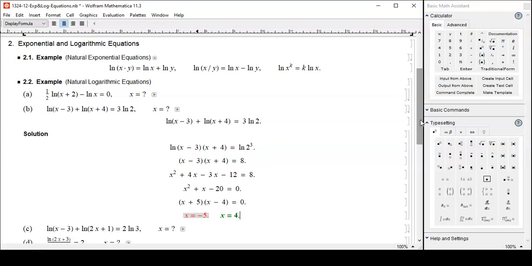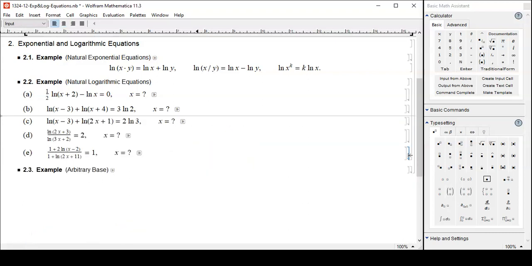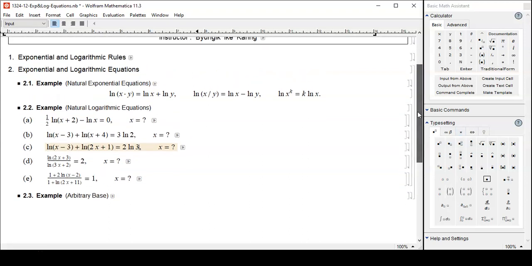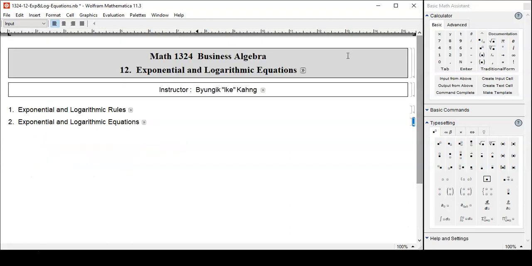What do you think? Compared with the previous problem, was it easier, or was it harder, or about the same? I think it was a bit easier. Previously, we had this x squared to consider, but here I have only coefficient 1, another 1. Log rule number 3 applied only to this guy, so I think this one was a bit easier. And in any case, we have a problem like this, and we have another problem of pretty much the same fashion here. Here, 2 goes up there, and we get 3 to the second power, which is going to be 9. I'll leave you with that problem. Let's stop here.